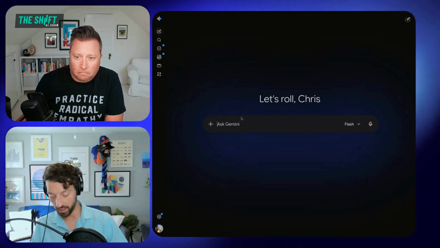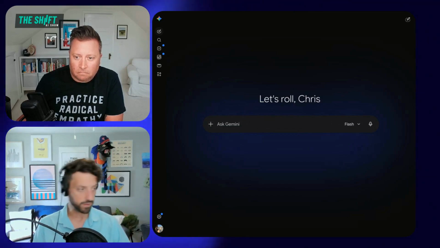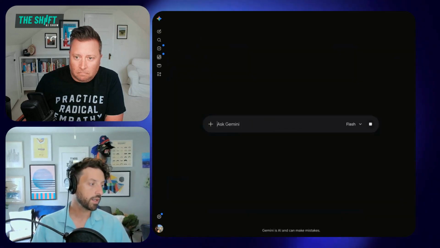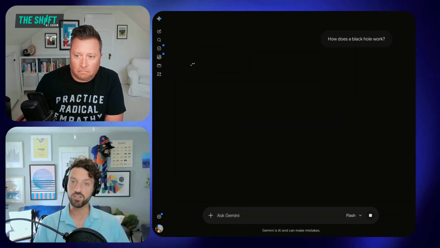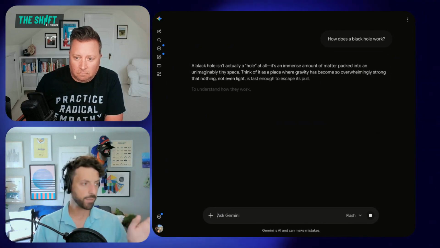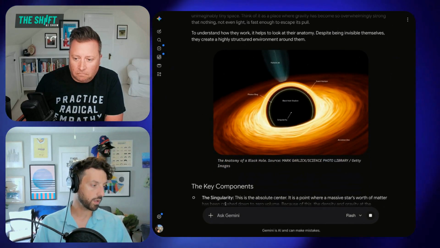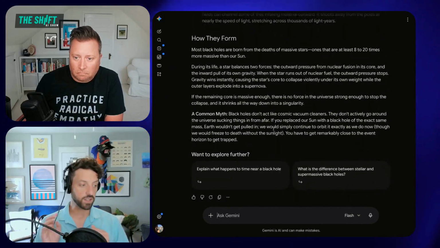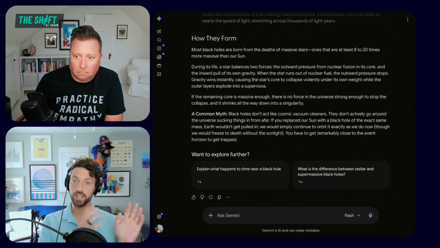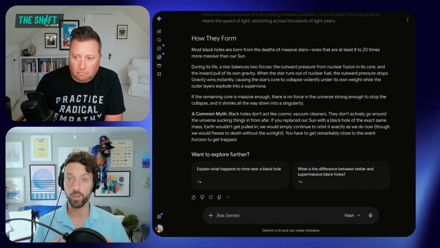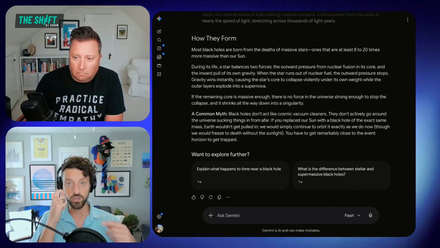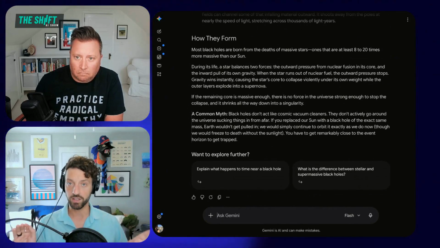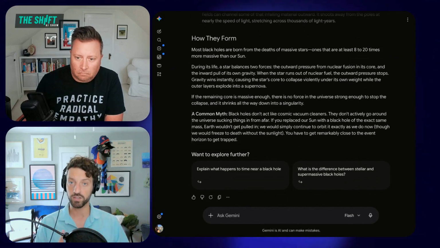And one of the neat things here, I'm going to see if I can get it to work, is how does a black hole work? Gemini has started adding something. I am actually not sure if this is finished yet, but we've already seen this in Anthropic's Claude and in ChatGPT. You can see this actually in Aweber's ChatGPT app. When you ask for certain types of information, or information from connected apps, it won't just return text and images, it'll actually return user interfaces that you can play with.